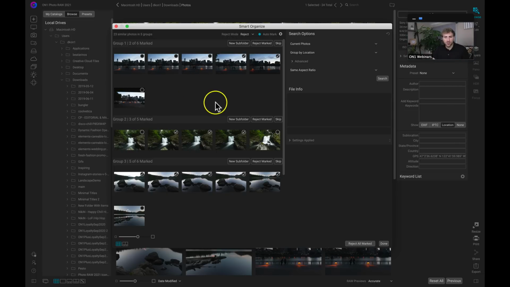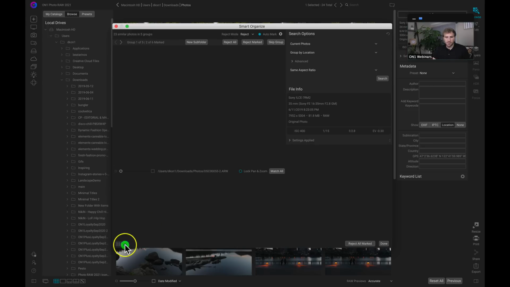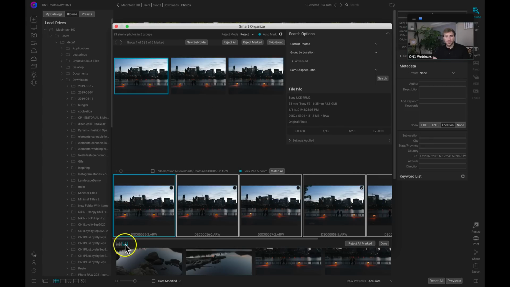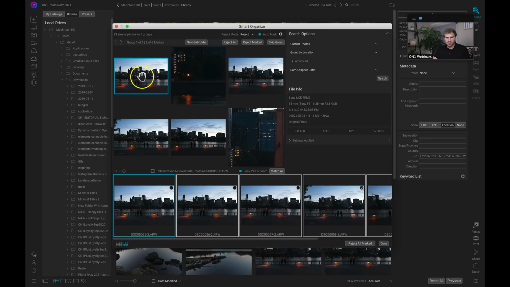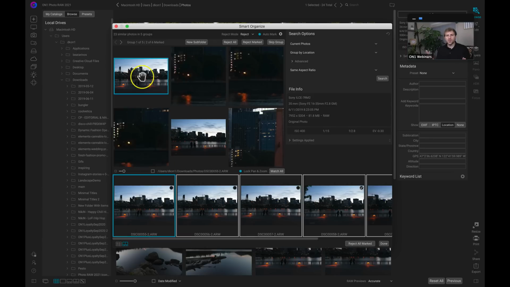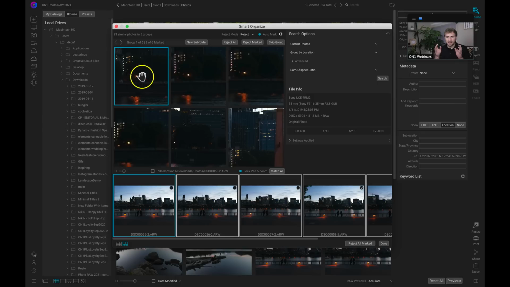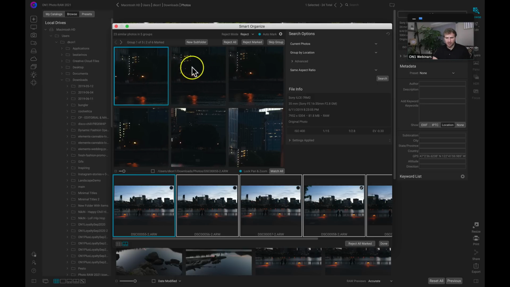Now I can browse through and compare just by clicking on this compare view mode. And this will pull them up into sort of a compare view-esque screen. And if I wanted to, I can actually zoom in here. And if you do have exactly the same angle, it's really easy to compare focus. But you can also see in here that I don't really have any focus going on in that area as well. So it's pretty easy to find the best focus if you want to zoom in and compare your images.